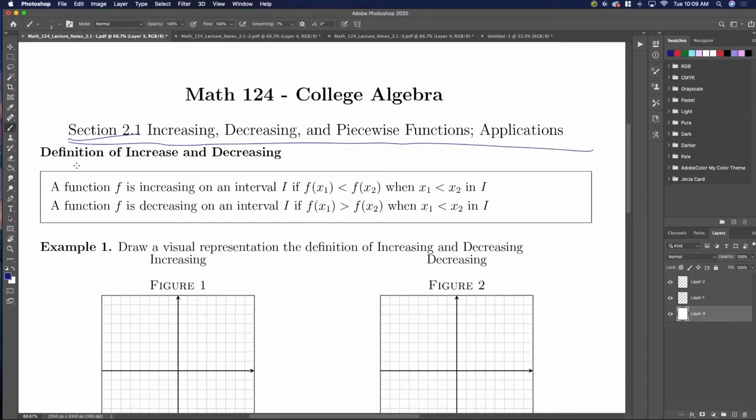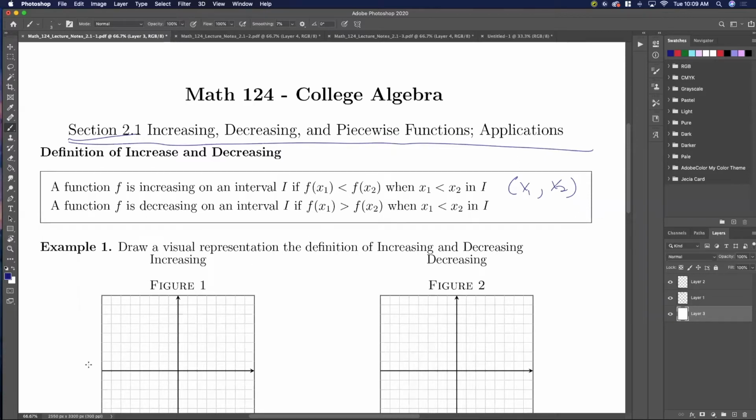So, a definition of a function which is increasing. A function is increasing on an interval. We're going to say it's on some interval, and this is always an open interval. So it'll be some x1 to x2 is what we'll write. If it's increasing, that is, as we go forward or to the right on the number line for the x values, the function value becomes greater.